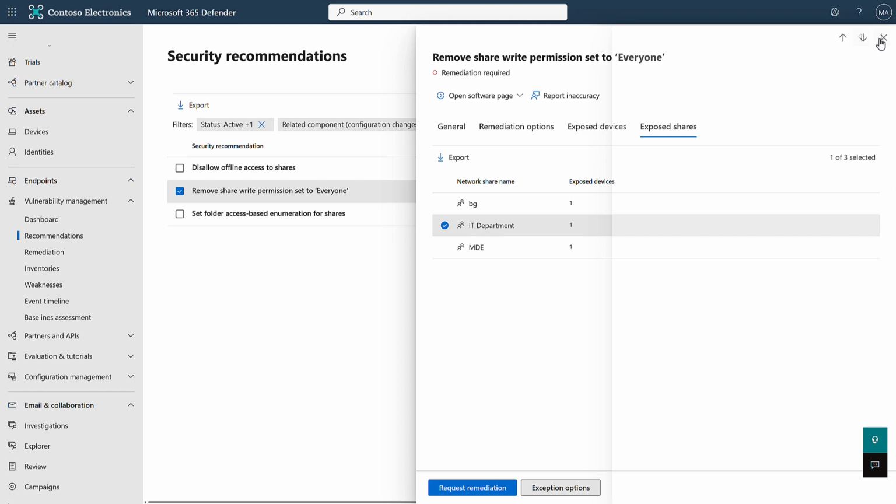I've showed this to a couple customers and they love this. The first thing they do is it's very surprising to the number of open shares they have in their environment. After that, they quickly do a request for remediation and start remediating, especially shares that have that everyone set to them. Honestly, I can't think about any good case or example of where everyone should have write access to a specific folder. It's either per department. If you look at your profile folders, it's just the individual user. Like, why should someone have everyone write to something? That's just wrong. Yeah, exactly.